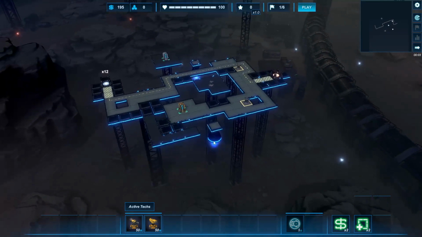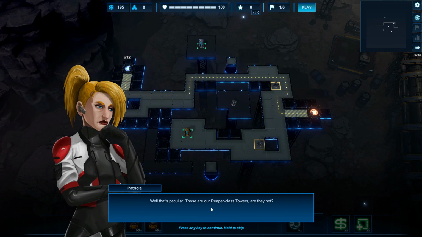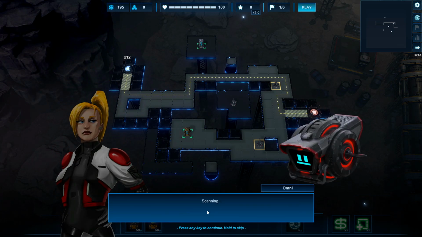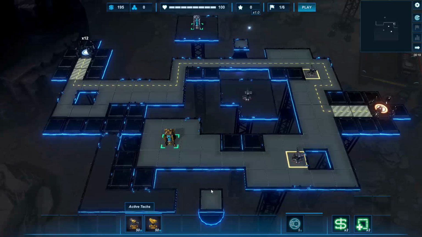All right. This is going to be my first look at this map. That's peculiar. These are our Reaper class towers, are they not? Checking ID and registration. They survived the crash. They landed conveniently. Yada yada. Scanning. Numerous Axons approaching. All right, fine.